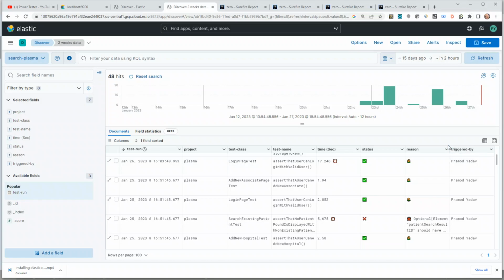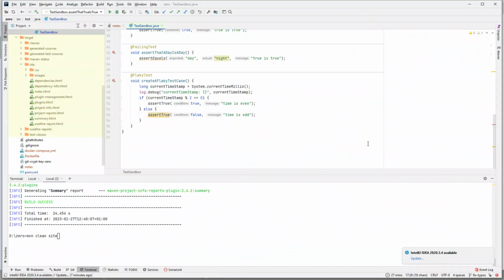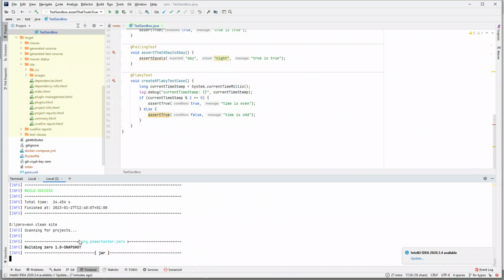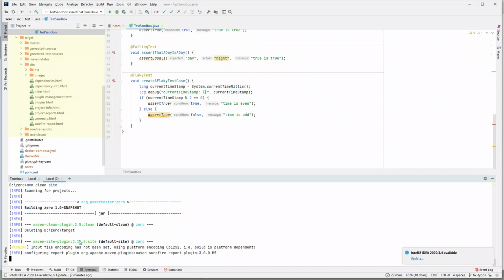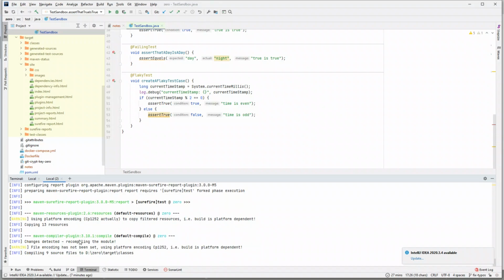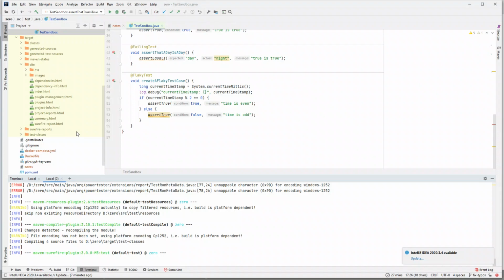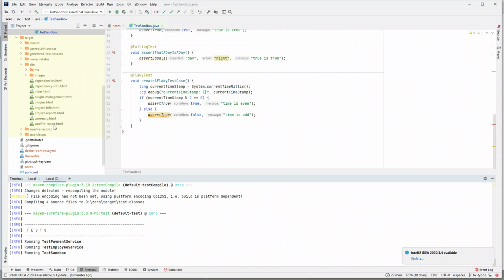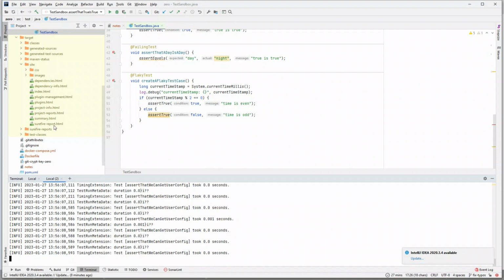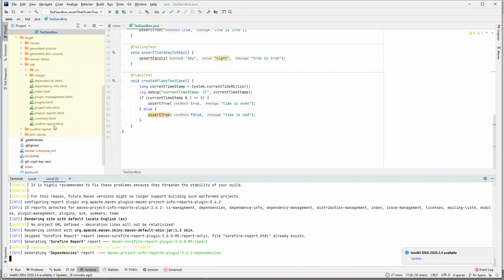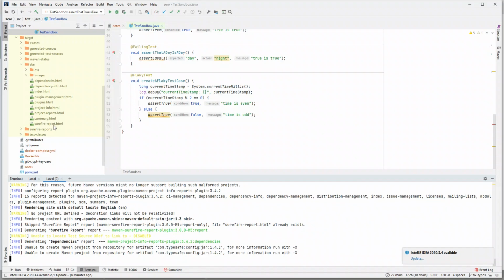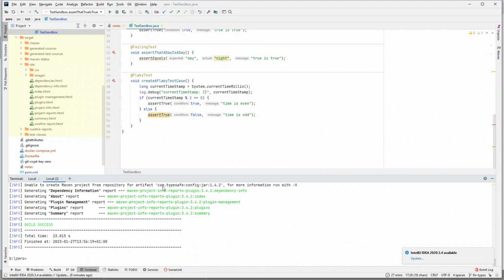Now let's see what typically happens with a test reporting framework. So if I go to Window 1, and I already have the command here, mvn clean site. If I run mvn clean site, it will basically run all the tests, and it will create a snapshot test report, something that you might already be familiar with. So I'm using Surefire reports here, which are very plain vanilla kind of reports, not too fancy, but a good enough example to prove the use case that I want to show. Some people also use Allure reports. There could be other reports as well that you can use. But in a sense, all the reports are snapshot reports.